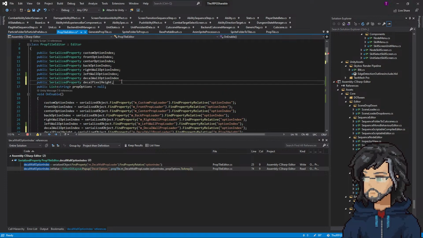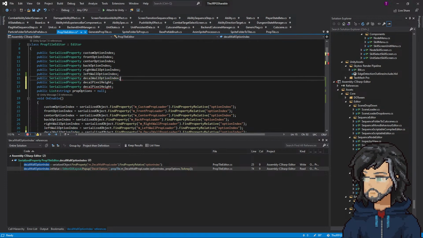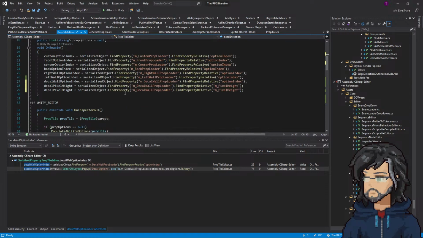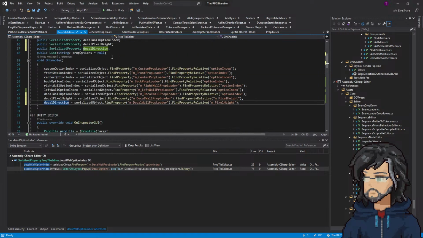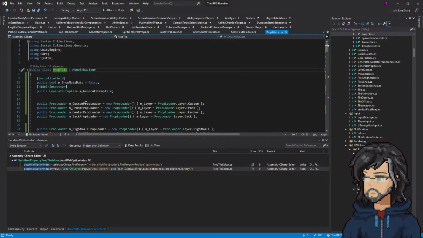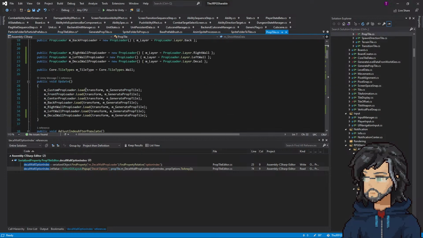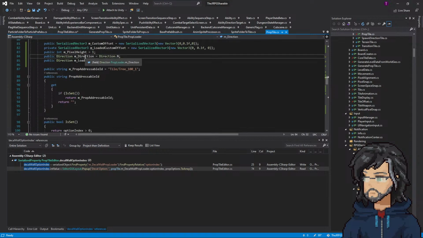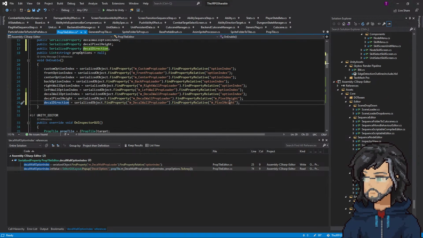We should be able to do the same thing again for direction, decal direction, which we will find the property, which will be m direction. Put that there.